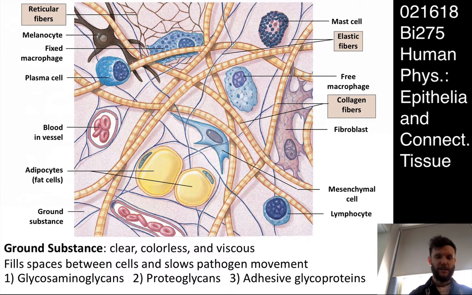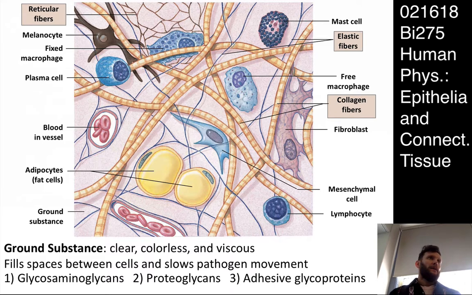All right. Lastly, here is ground substance. So I'm just giving you the cast of characters so that we can talk about the types of connective tissues that we see. In ground substance, I talked about the osteoid in the bone, didn't I? That forms the matrix of the bone. The osteoid is that sort of proto-collagenous material. It's not collagen, it's osteoid, but it's similar to collagen. That's made by the osteoblasts that then gets calcified by the osteocytes. Ground substance is kind of like that.